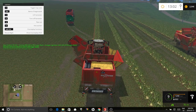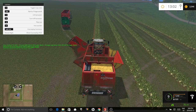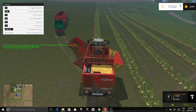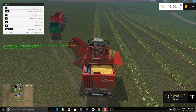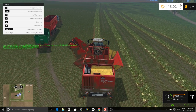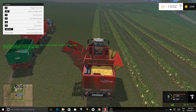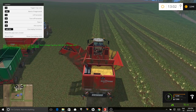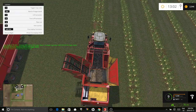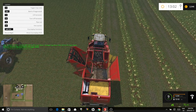So, if that ever happens, I mean, you've seen it work for me. I don't know if it worked for you. Will work for you, it should. Just stop the driver, unload it. Set up your course again, just make sure you start it from the nearest waypoint, and just hit drive again, and it should work. Oh yeah.